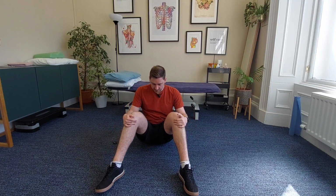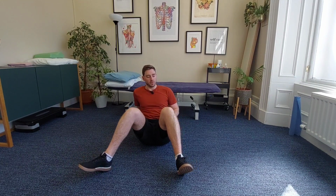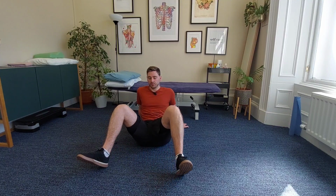So we start sat down, knees bent, heels in but toes lifted up, hands behind, and the first version is going to focus up at the hip. What we're going to do here is, whilst one leg stays nice and vertical, the other knee is going to drop down towards the floor. You may find you get halfway because it is quite a tough movement to do, because it is focusing really in at the hip joint and the muscles that surround it. Going to hold for a second, and then we drop down and move the other leg.